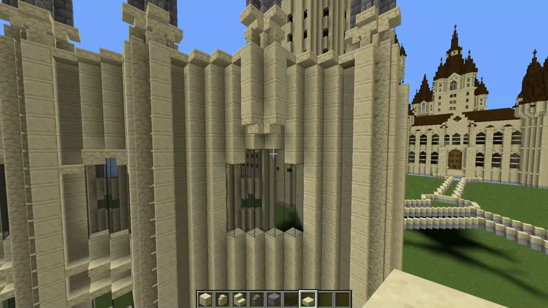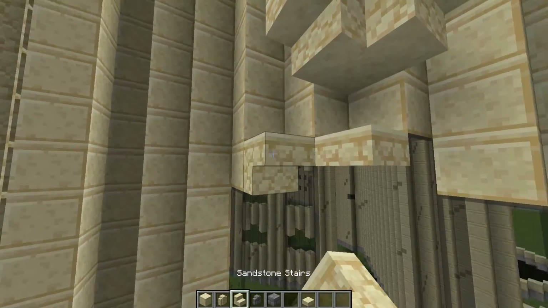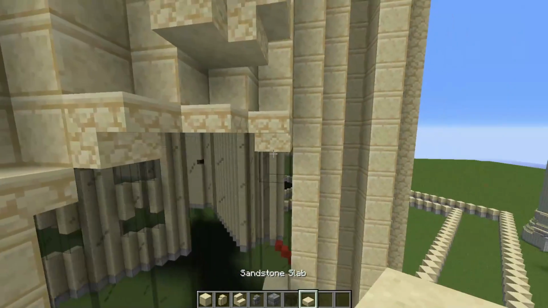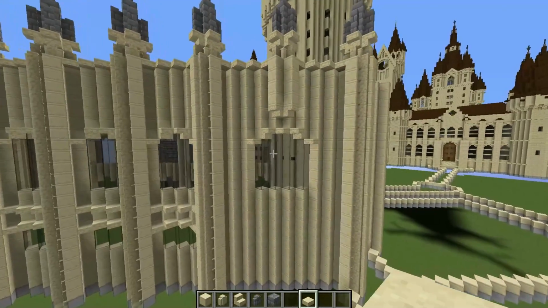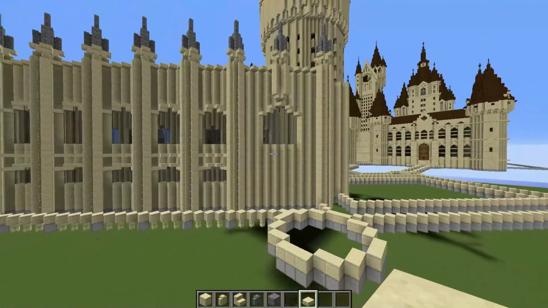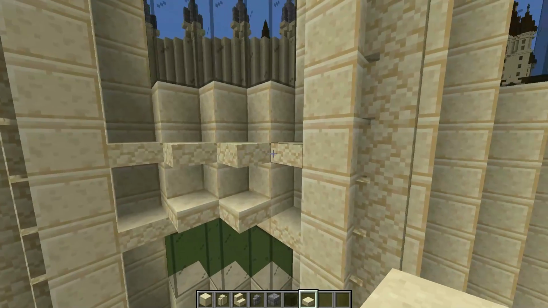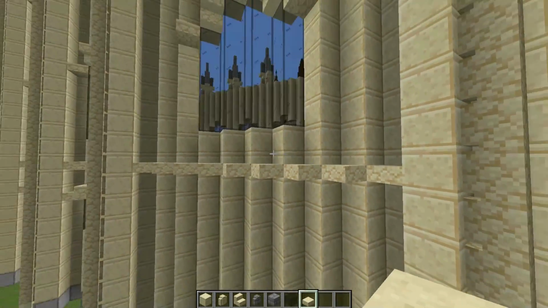And then just to smooth the window off, what we're going to do is place in a slab right here, then 2 sandstone stairs along there, and then 1 slab right here, and then 1 slab right here, just like that. And that will just smoothen off the window just a bit. And actually, let's change this block from here and move that up to there, and that should be a nicer window, just like that. And then once again, we're going to continue this line of sandstone slabs going all the way along, just like that.